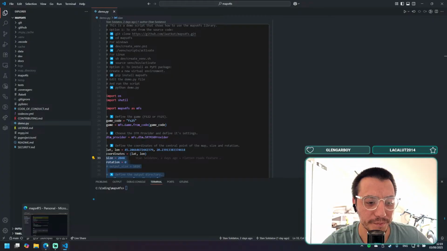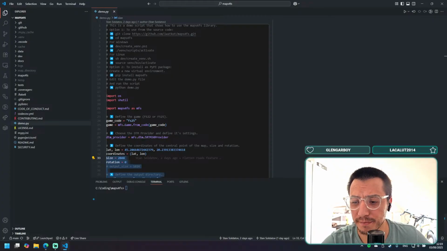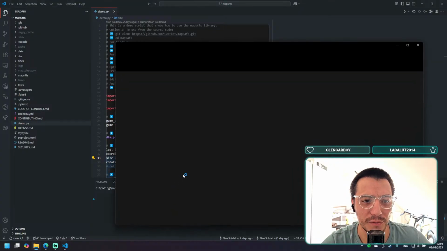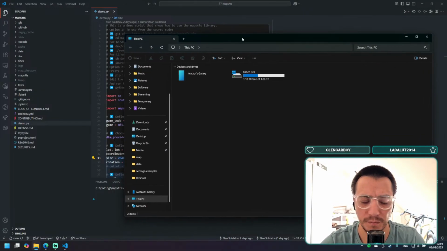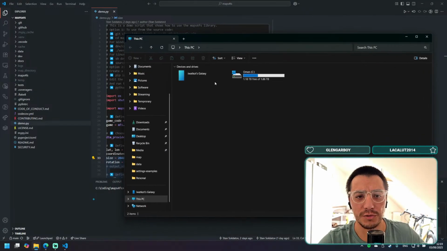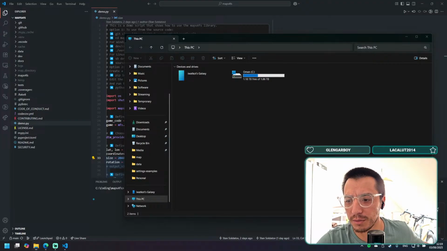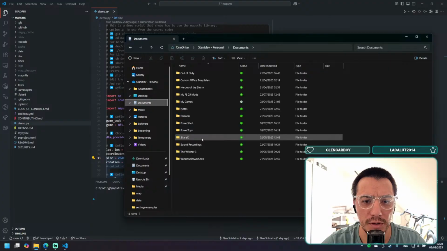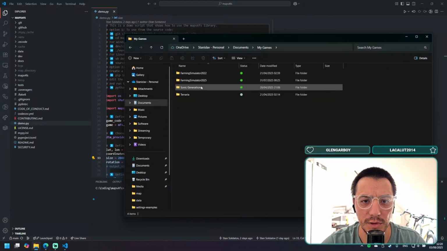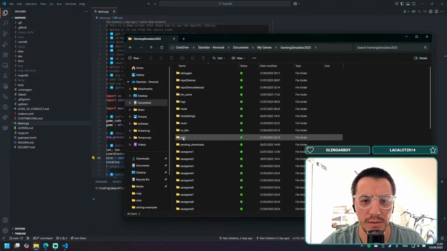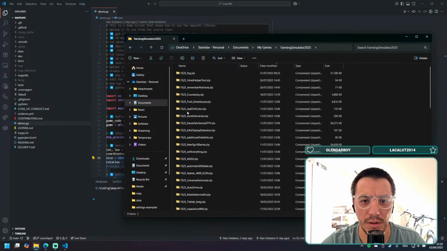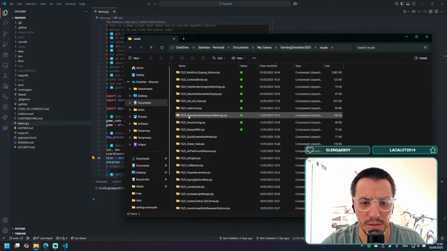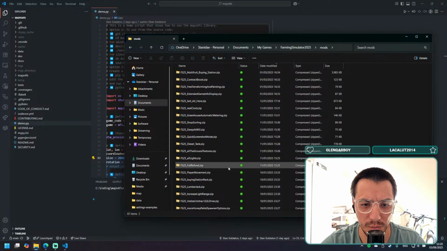So I have my actual map where I'm playing, and let's first get it from my mods directory. Documents, My Games, Farming Simulator, mods, and it's called... where is it?